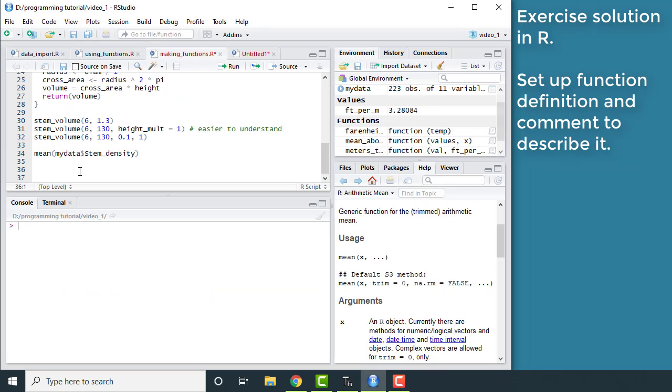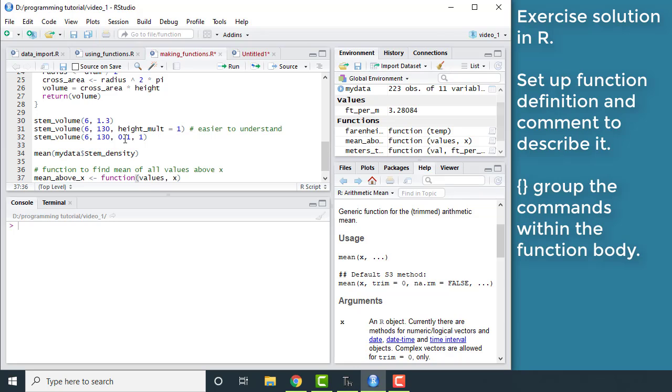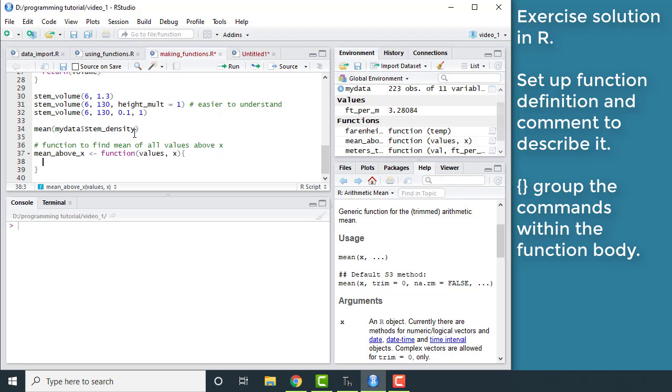Okay, let's take a look at how we would do that in R. All right. So I'll set up a function like this, right? And maybe I want to have a comment saying what it does. Right, and so I'll have my arguments, my values, and my x, and then curly braces to put the function body in here.